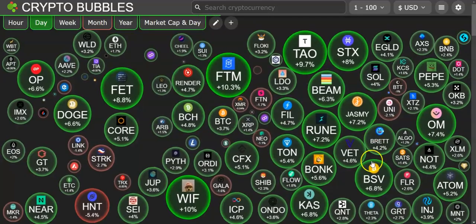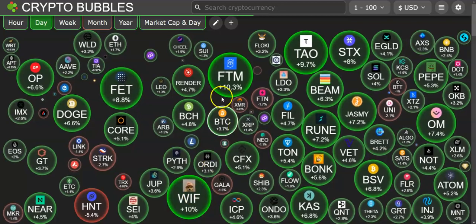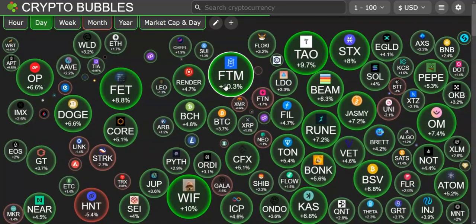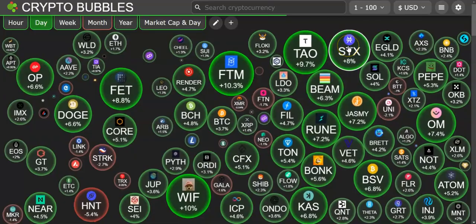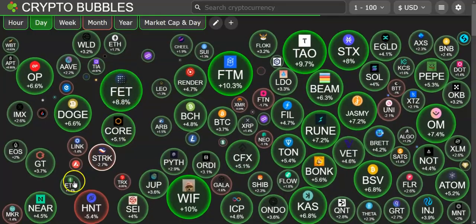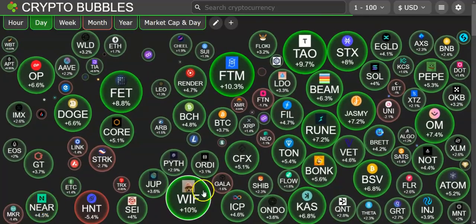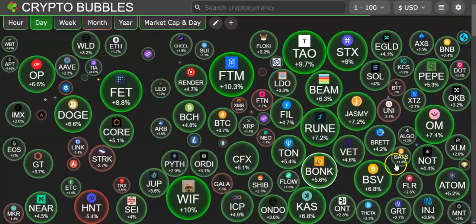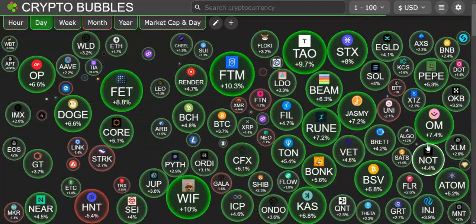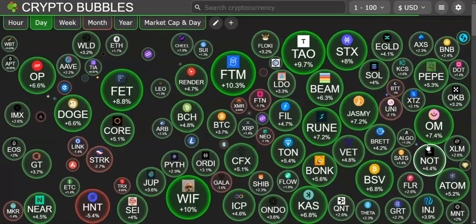So a lot of these coins that are just not great projects are not going to probably surge as high as, for example, WIF. A lot of people have faith in WIF. And Phantom. I did a video on Phantom last night. Stacks. I just did a video today on Stacks. FET. Did one last night on FET. Near Protocol. Yeah, you can see, this is 4.5% up. That's pretty sizable if you look across this board right now. So yeah, guys, the better projects are going to surge higher, quicker, probably.